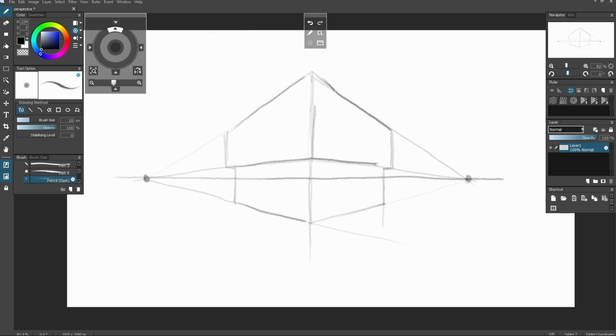And now we just have to draw a little bit of detail, and then I'm going to make it look a lot better with my pen brush. So let's just draw a bit of a pathway right there. Like I said, make sure this point connects to our vertical line. I know this is in the horizon line, but this will look a lot better if we connect it to our line right there.